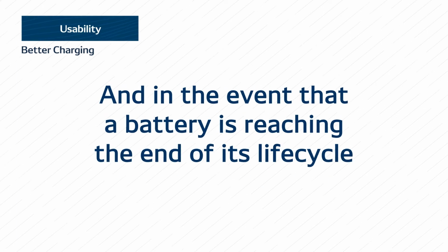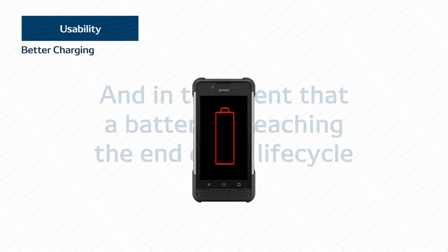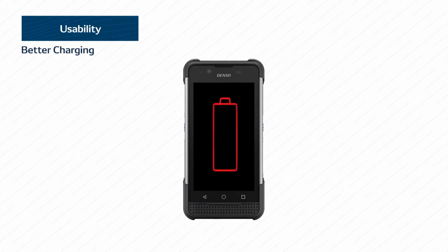And in the event that a battery is reaching the end of its life cycle, the battery health monitor detects battery deterioration and provides alerts that the battery needs to be replaced, so you're never left stranded.